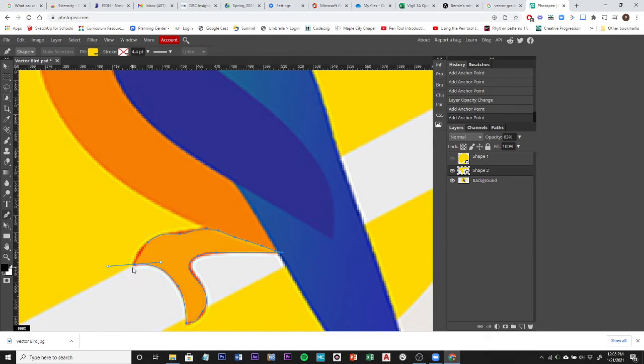Then again, there's a drastic change in direction. So I'm going to Alt click that point. And then I need a handle, so I'm going to go ahead and drag. Click here and drag. And then finish my shape by clicking on this point.